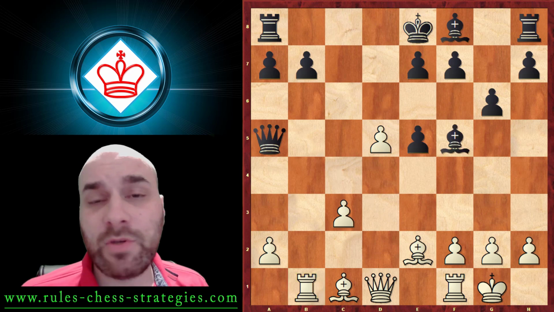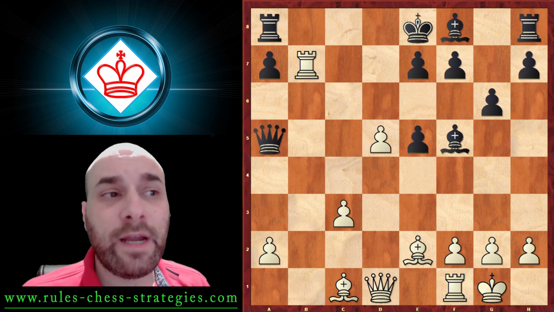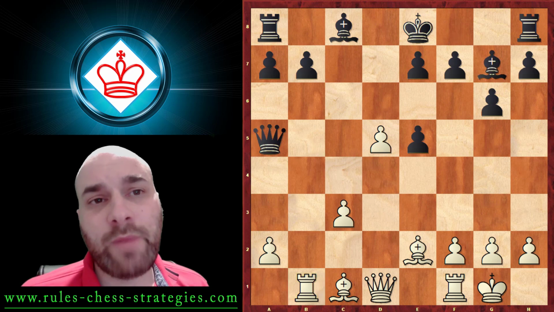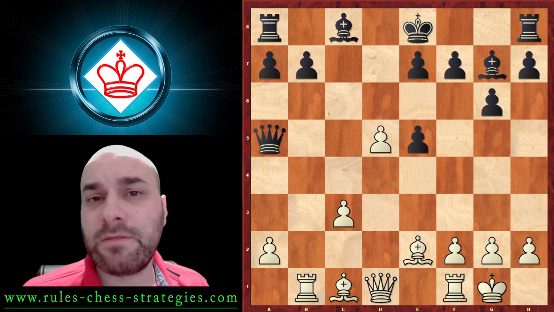Similarly, we are harming black's development. For example, you cannot play bishop f5, we can capture a pawn. The rook on the 7th rank is very strong. If we manage to put it there, it's very good for us. For that reason, he has to do something else, and he's going to play bishop d7, say, okay, you can give a check, but I'm trying to develop my pieces, alright?